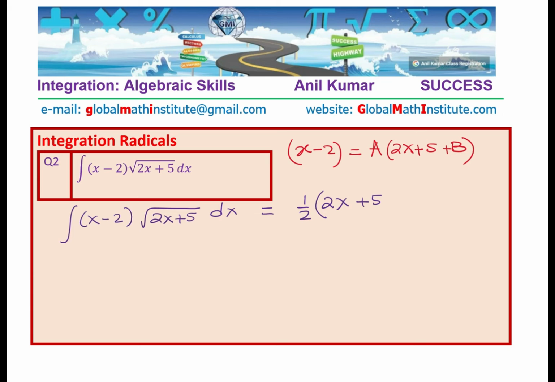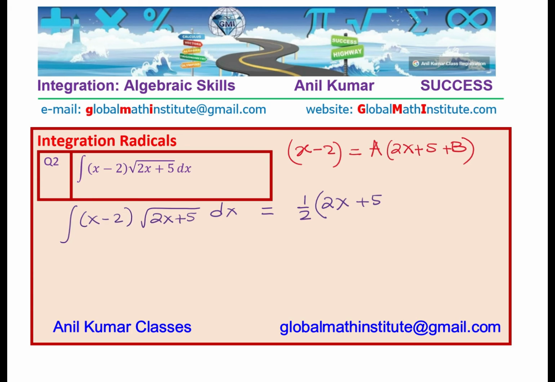Now, directly writing 2x plus 5 is slightly difficult. We had minus 2 here, right? So what we could do at present is, first step, if I take half outside, I could write this as 2x minus 4, right? But we need plus 5, correct? We have minus 4. So what we can do here is we can add 5 and subtract 5. You see, that becomes slightly easier for us. And then we'll have square root of 2x plus 5.